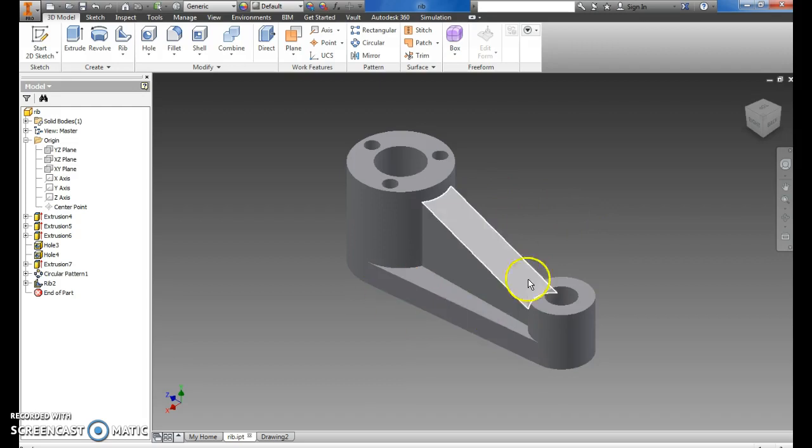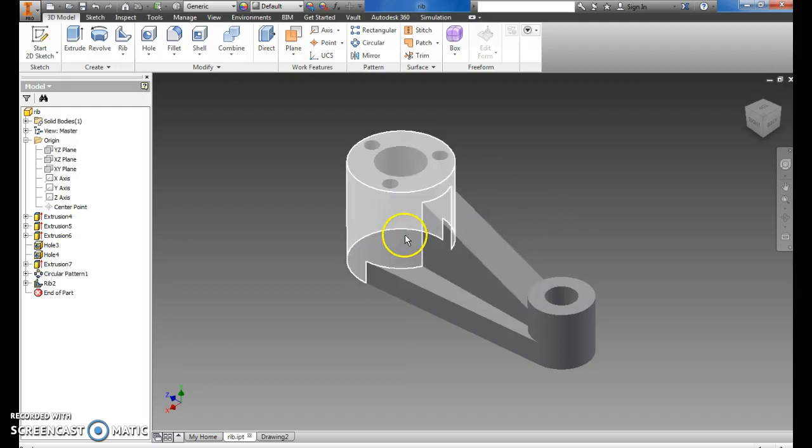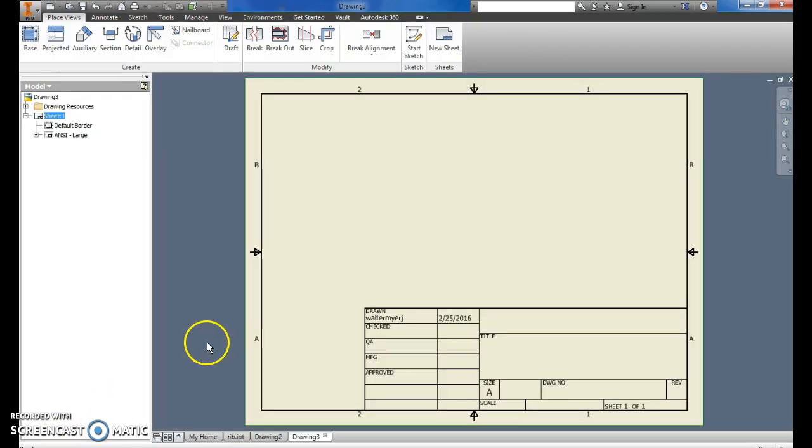I do want 2 section views on this one. Now I know before I said that they shouldn't have the hatching where the rib is. I'm still playing around with it. Even doing the rib this way, it's still showing up as a solid. So I'll have to play with that. But let me pause here for a second and I'll pull up a drawing.